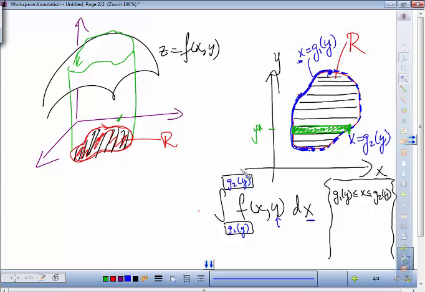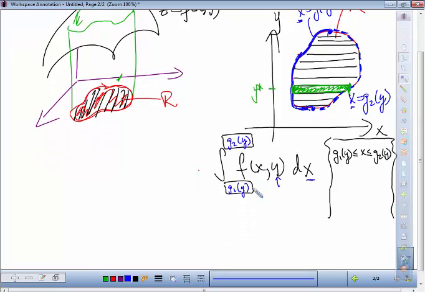And as long as there's no x's in these functions, which there shouldn't be because we took x out, x is equal to something with a y in it, then all the x's will disappear after you do this one integral. And maybe not, but chances are you're going to have a y left in it. So that's our inner integral in your iterated integral. We have an inner integral now with a y. Now once we get the inner integral here, we're going to want to integrate for all these different y values.